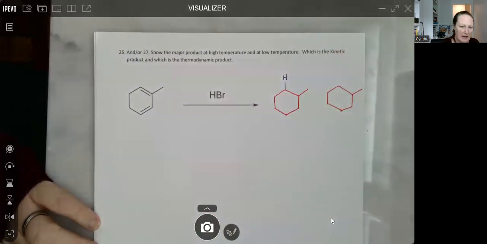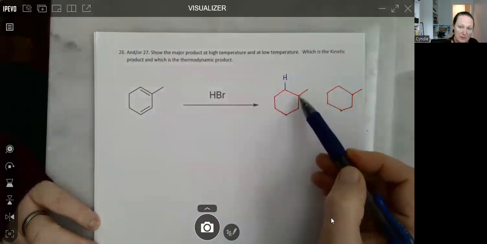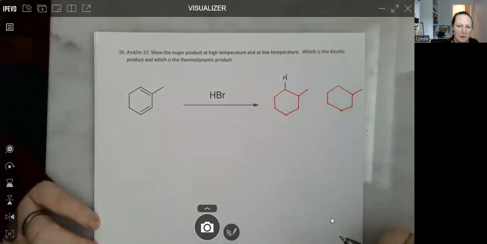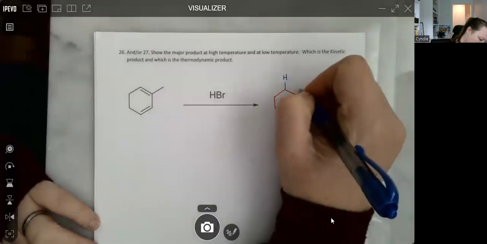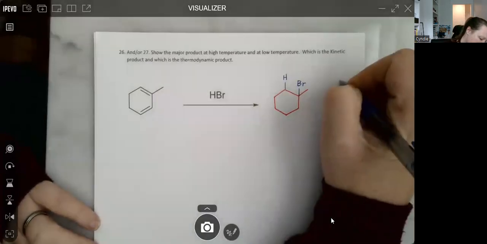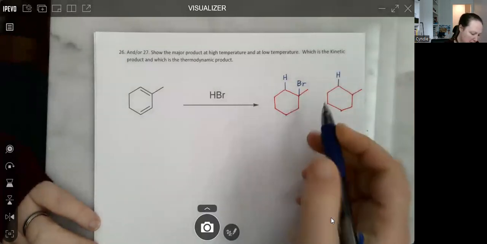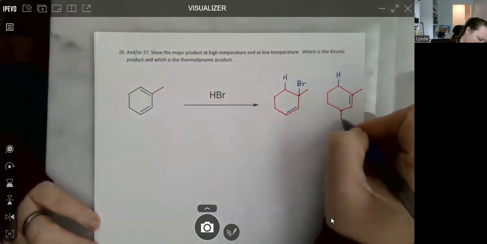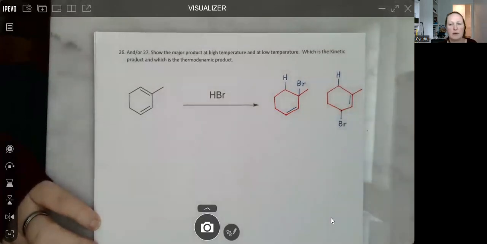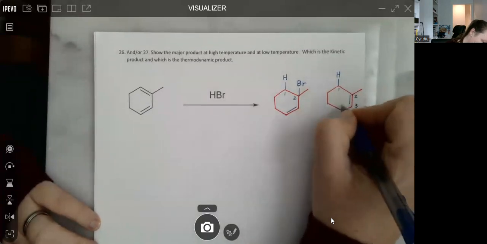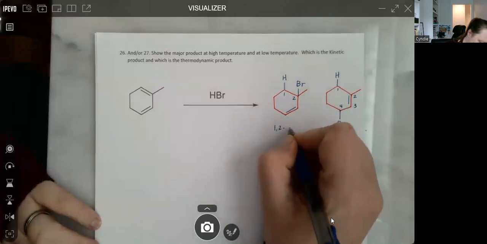So if we put the proton at the top, right, then the carbocation would be between these two positions. So it would be allylic, right, and it would be shared. And so we'll end up with the bromide either at the 2 position, right, or at the 4 position. So if the bromide ends up at the 2 position, 3 and 4 is a double bond, or the bromide could end up at the 4 position with the double bond shifted to between 2 and 3, right? We would call this a 1, 2 versus a 1, 4 adduct.